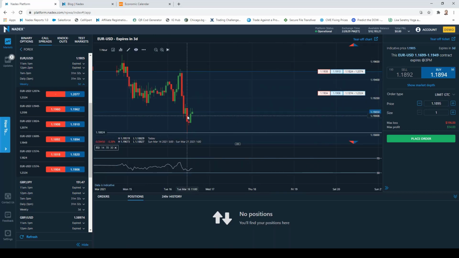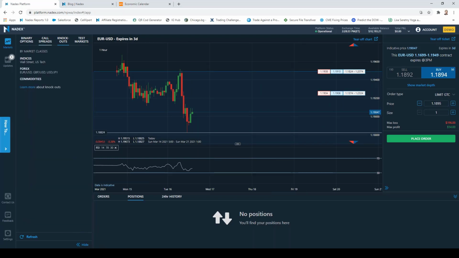So what I'm going to do right now is, we've got knockouts and call spreads. Is everybody clear on the difference between a knockout and a call spread? Because they're structured virtually identical. A knockout is just what the name implies. If it hits either the upper or lower boundary, the contract gets knocked out. If you've traded using what are called OCO orders, one cancels the other, a knockout is effectively that. It's just where the OCO is preset.